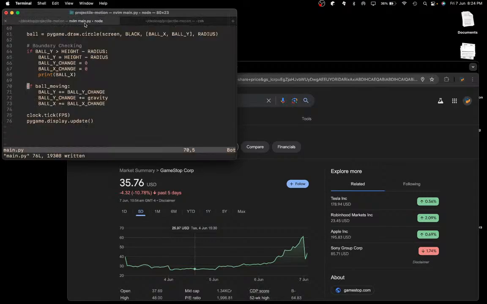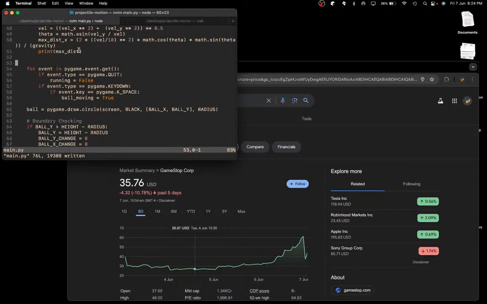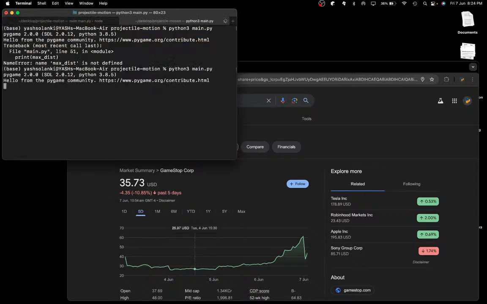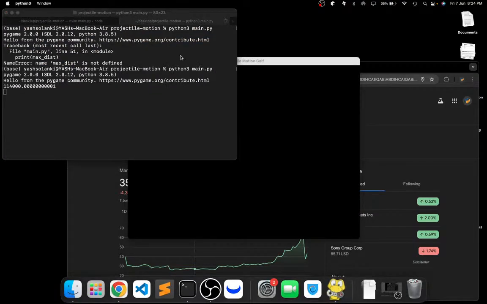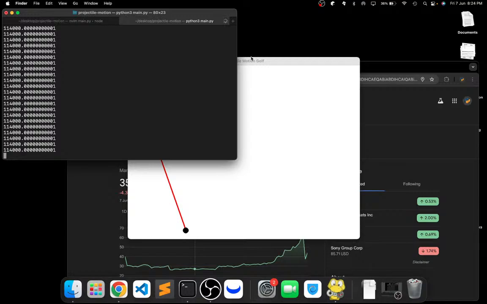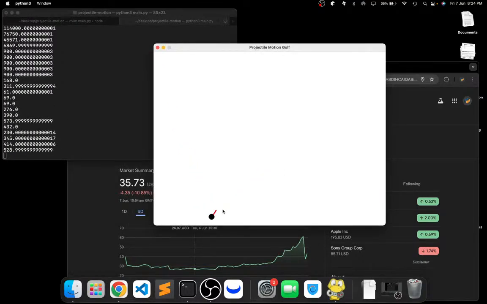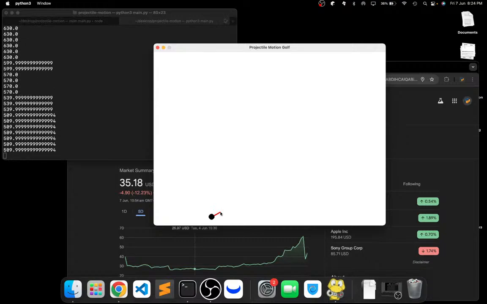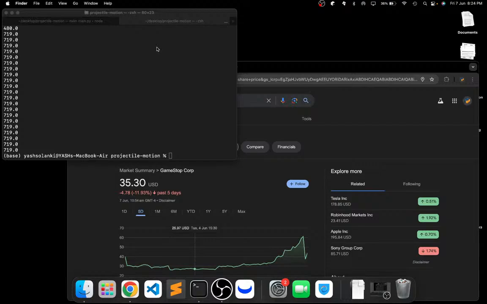Max dist x. Alright, so obviously it's too much right now. I'm gonna do somewhat like this. Press space, and there we go. So it's 719.